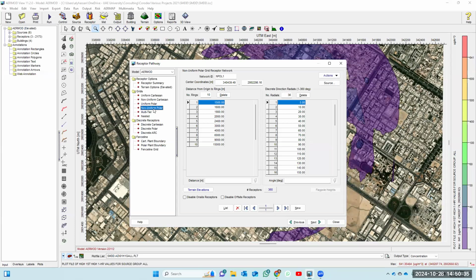But going 200 meters just close to the plant makes a very big difference. You get the point? When you are close to the source, every meter matters. This meter is different than this meter than this meter. But if you are really far away from the plant, 3 kilometers away, you can go 200 meters without really big changes. So you want your grid to be very close next to the source, and it can be further apart away from the source.